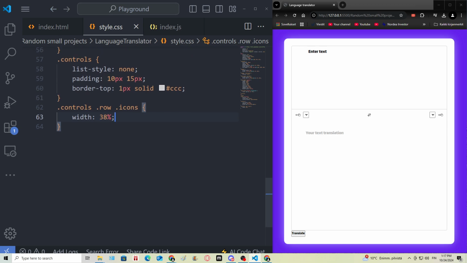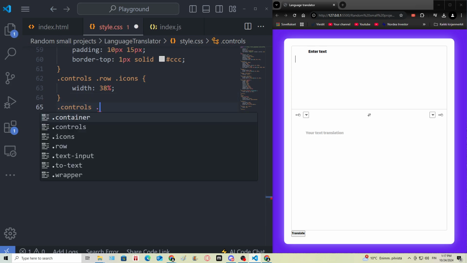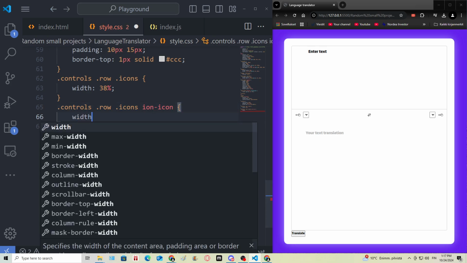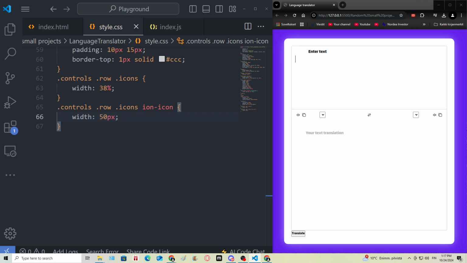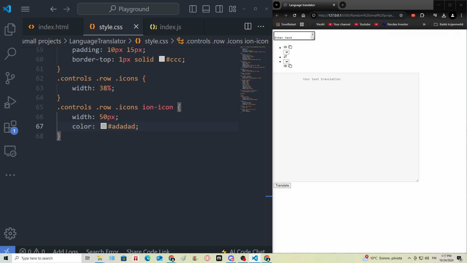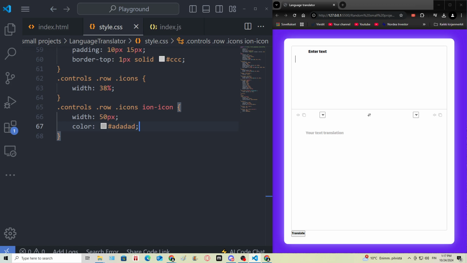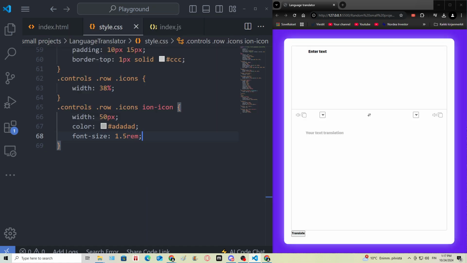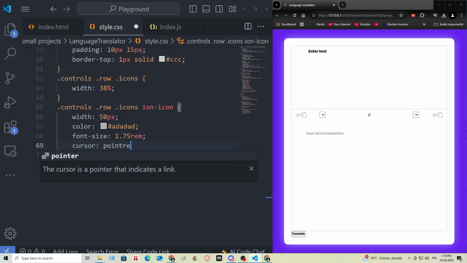Then next up, we could take the controls, row, icons, and iron icon. And let's change the width of the icons to 50 pixels. The color will be 808080. Alright, so that's kind of a slight gray. The font size will be 1.5 rem, maybe 1.75. Alright. And the cursor will be a pointer when we hover over them.